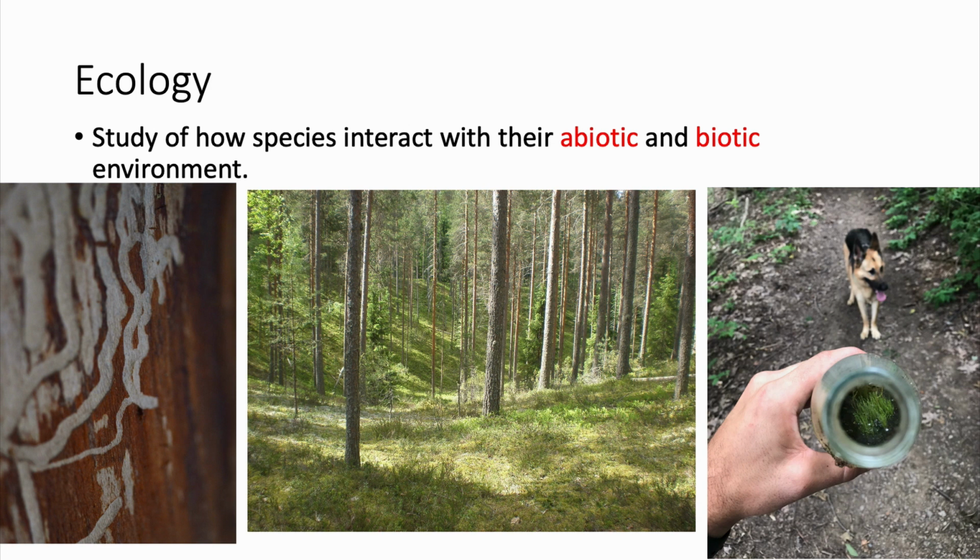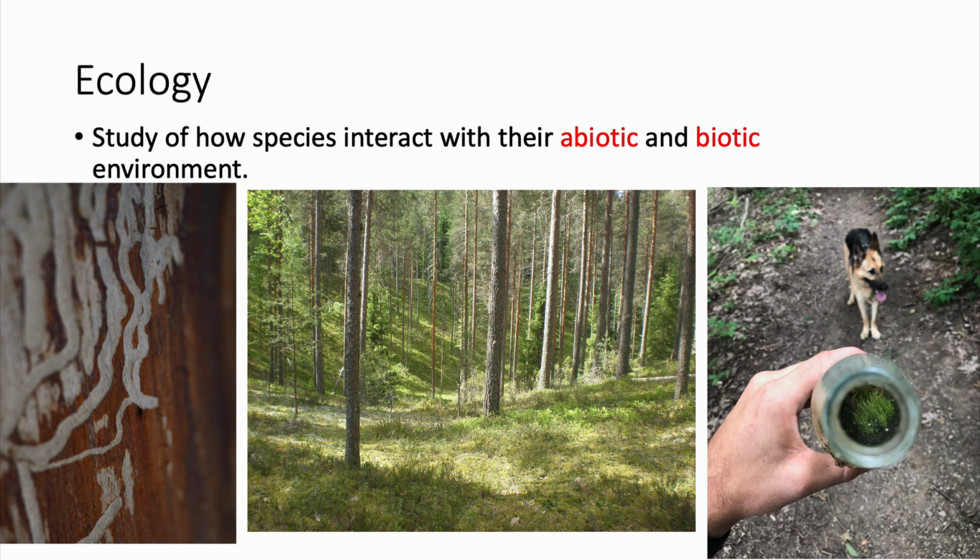That's a biotic interaction. Now, if we look in this middle picture, we have this pine forest. I did not take this picture. I believe this is in like Norway or something. But an abiotic interaction is light, how much light those trees are receiving. Light is not living, but underneath the canopy, because above the canopy you have light that's being absorbed by the leaves, there's less light, so plants underneath the canopy are not going to grow as fast because of this. This is kind of a little bit of both, because the biotic factor is the larger trees are actually blocking sunlight, so that is a biotic factor, but light is actually an abiotic factor. So that's not the best example.